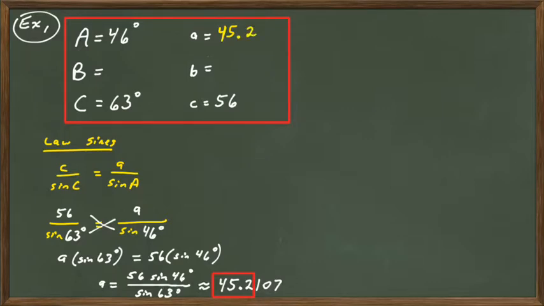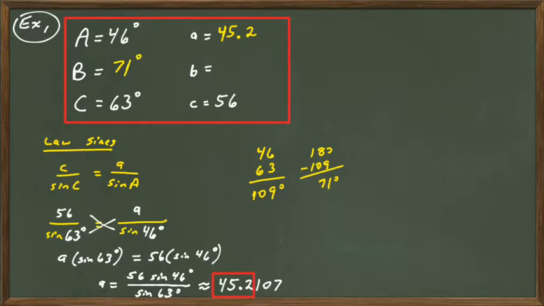Now I usually do the angles because you know the total degrees in a triangle is 180. So you currently have 46 degrees and 63 degrees. I think they add together to give me 109. Does that sound right? And if I was to subtract 109 from the total degrees in a triangle, I believe it would leave me with 71 degrees for angle B.